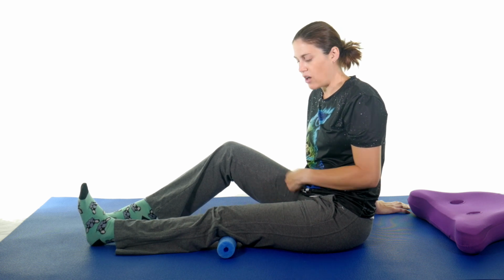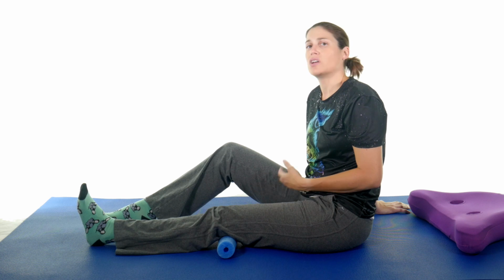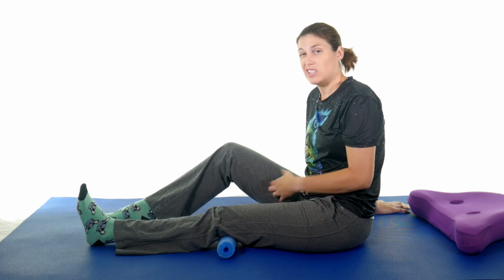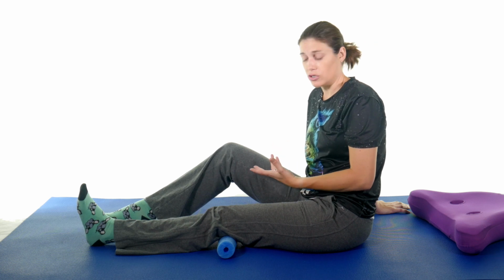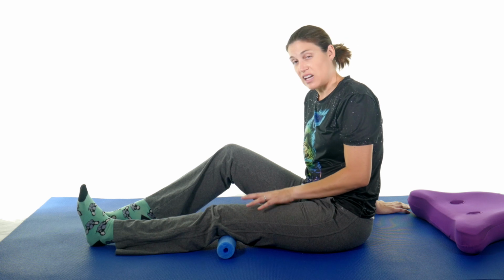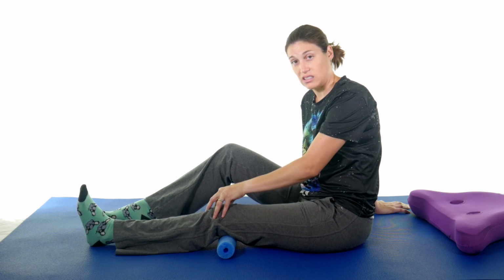And then you're just going to be doing maybe 10 of them, doing that hold. You can do a couple sets if you want to, a couple times throughout the day. So they're pretty easy to do. You can do these while you're watching TV, while you're doing some work, and just kind of really get that muscle working, because a lot of times that quad muscle is what's contributing to that knee pain.